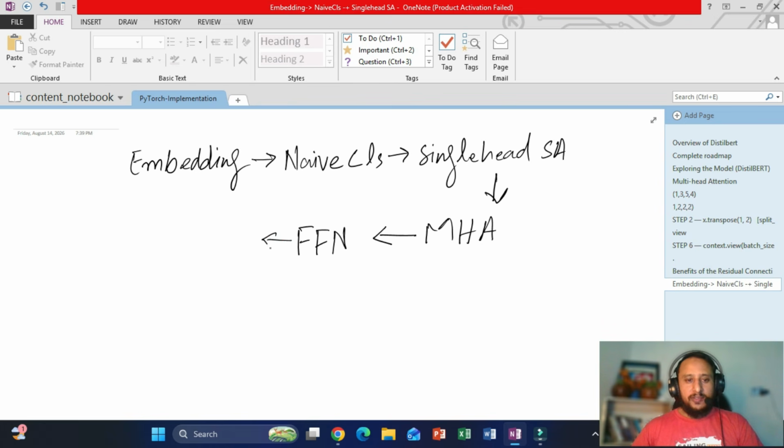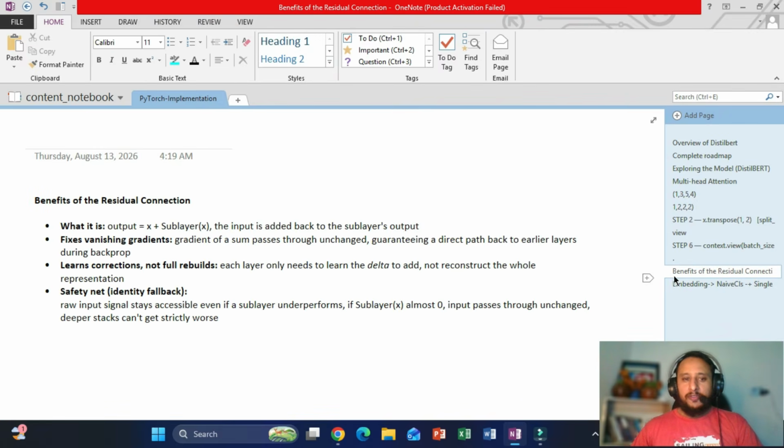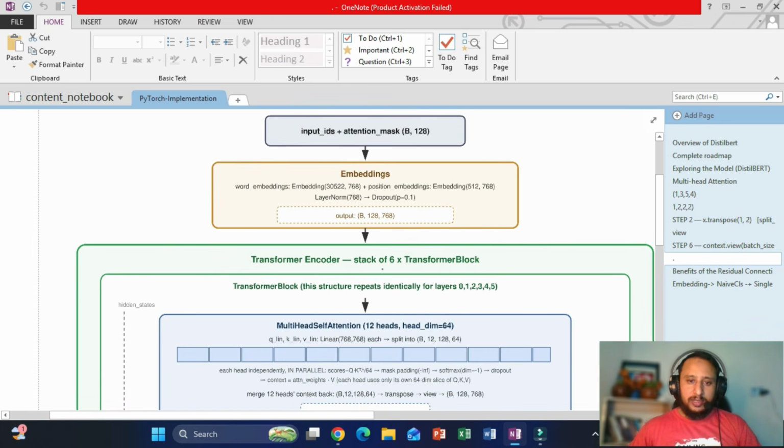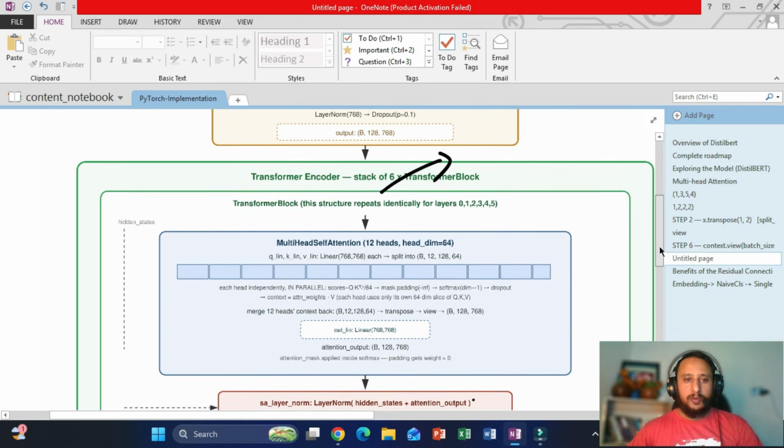And the next step is now we are going to develop a whole transformer block. This transformer block, if you remember this architectural diagram, here is the transformer block, that inner box. Basically, this is the transformer block.